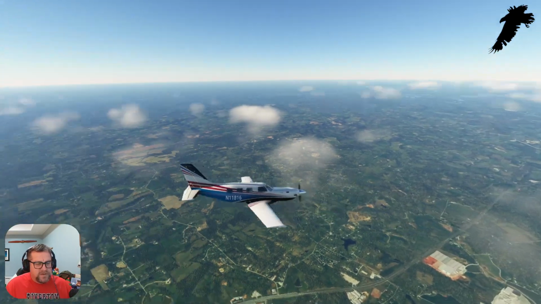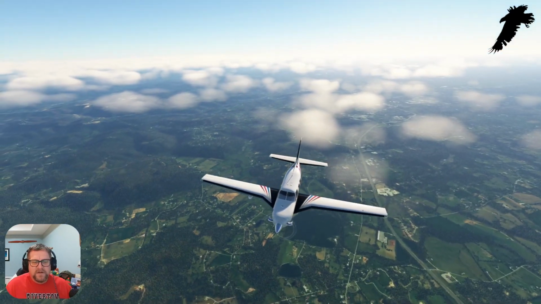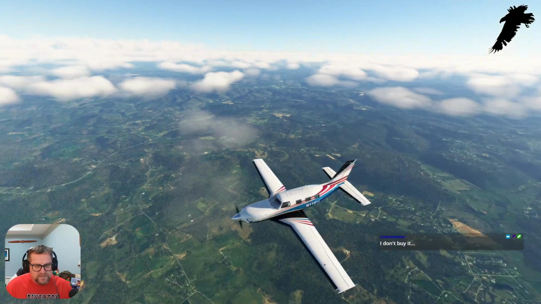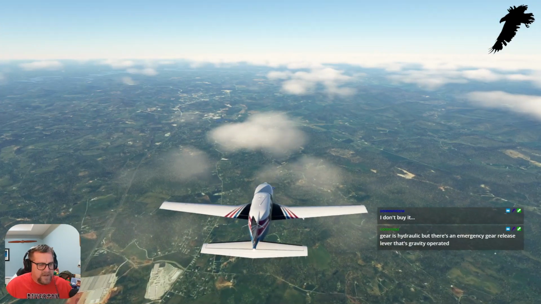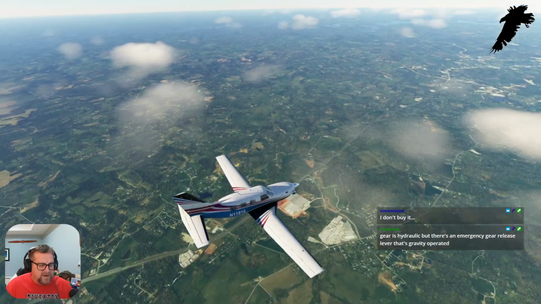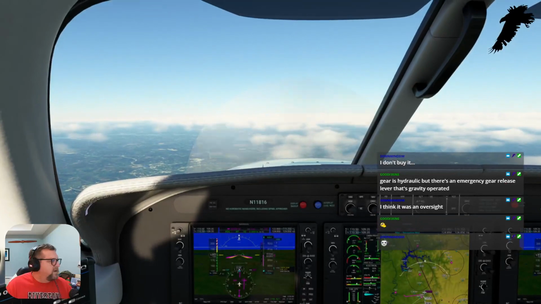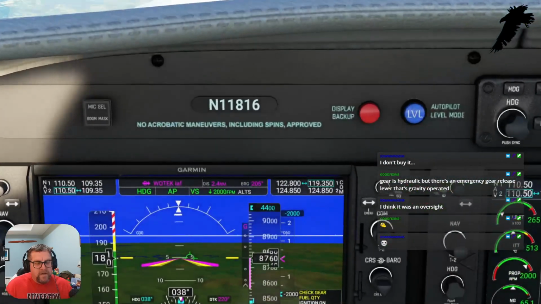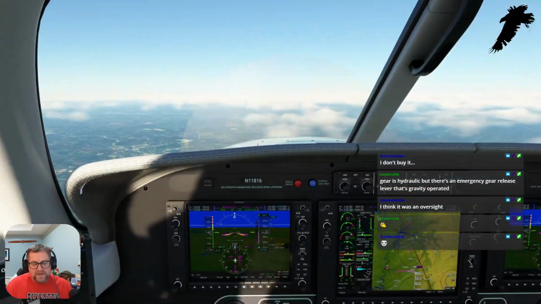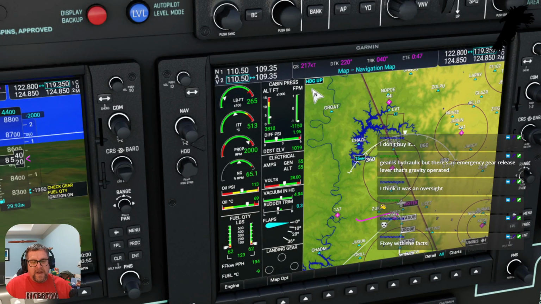I do have roads in the area too, if I need them. Lots of roads. This is not exactly a plane to put down in a field, although I bet there's some nice farm strips around here. Trying to find one, it would be a needle in the haystack. Yep, safety helmets, check. All right, we're through 8,000. I think if I turn and start heading back.